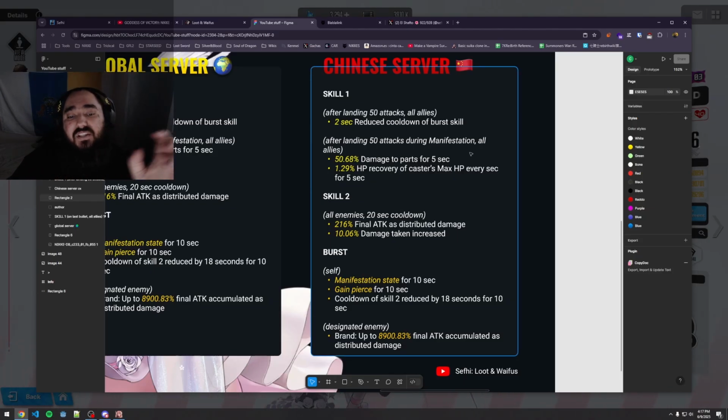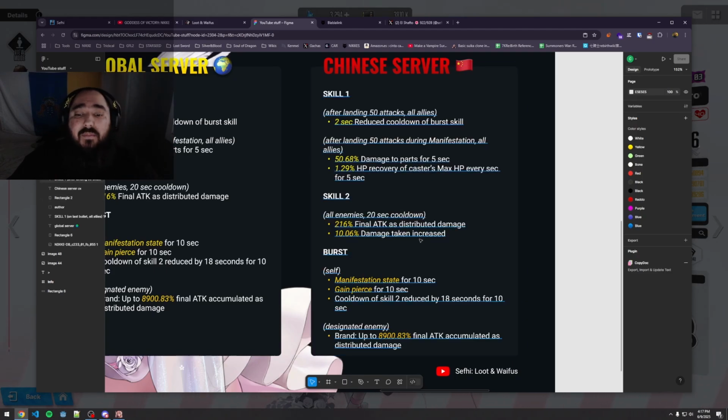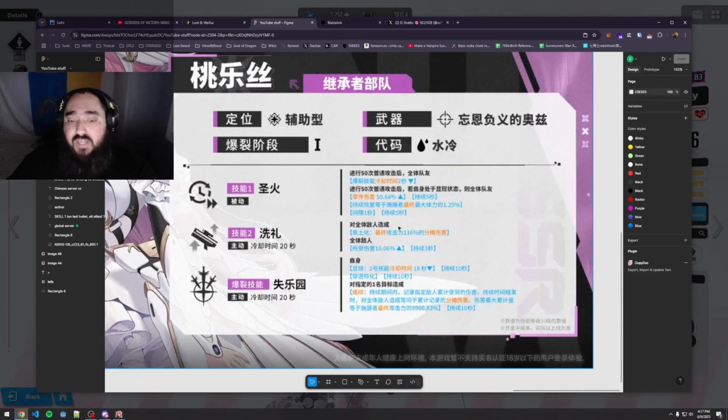Her skill 2 remains the same, but she also has damage taken increase. And this debuff, which I did not put, will last for 30 seconds, I believe it is. But you should be able to keep this 100% uptime while you are bursting.